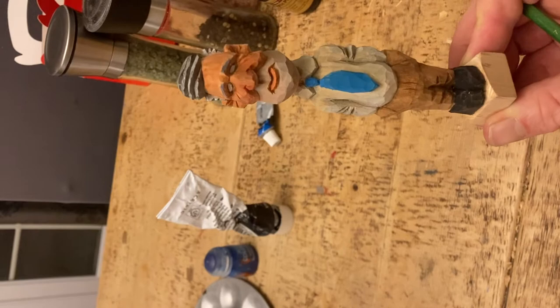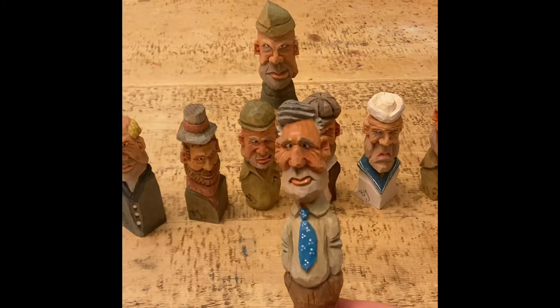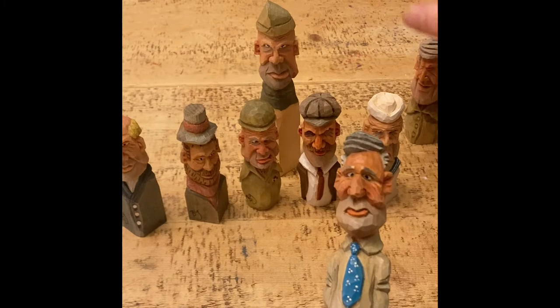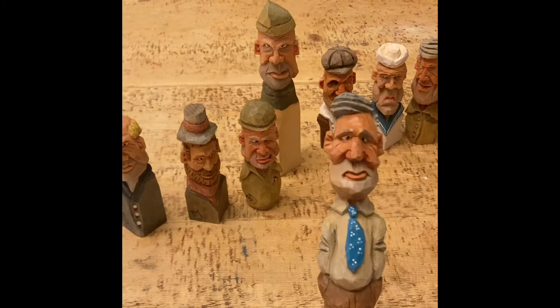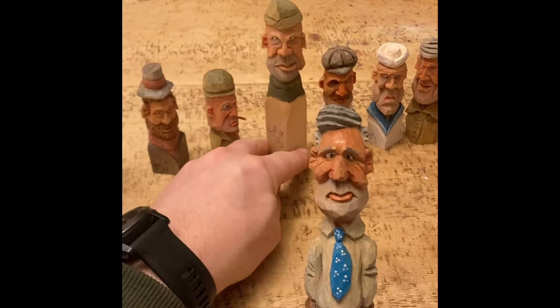So here he is, all painted up and finished, alongside his chums here. This is our one by one little basswood man. Still a little bit shiny because I just finished putting some wax on him. There he is in all his glory.